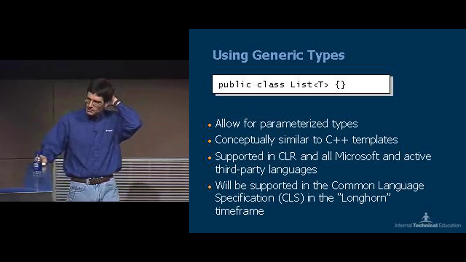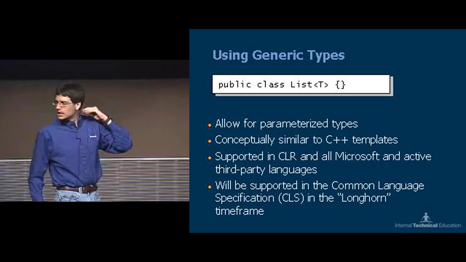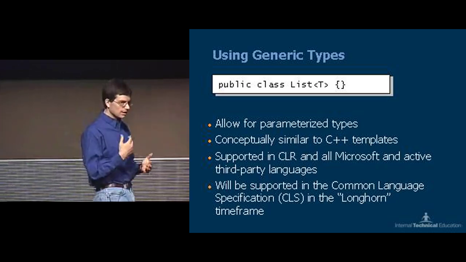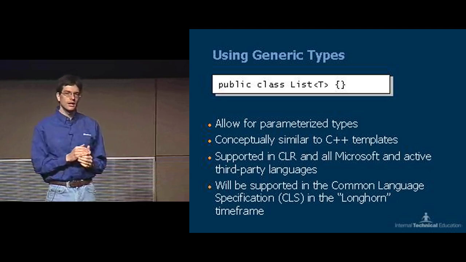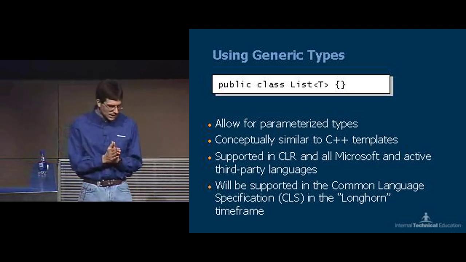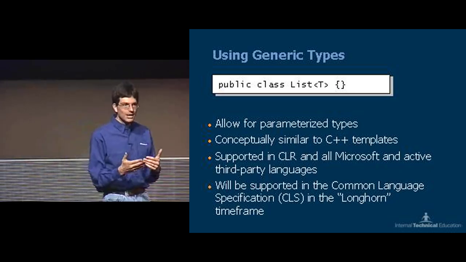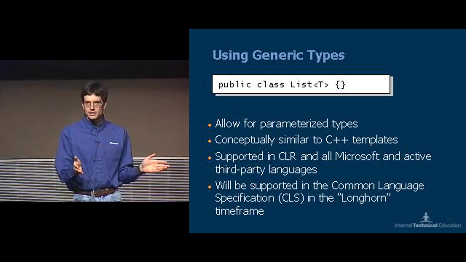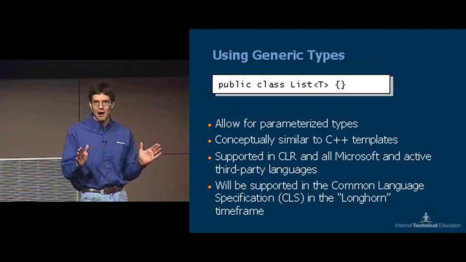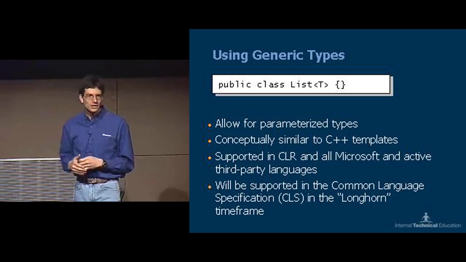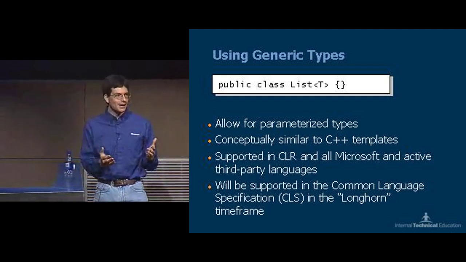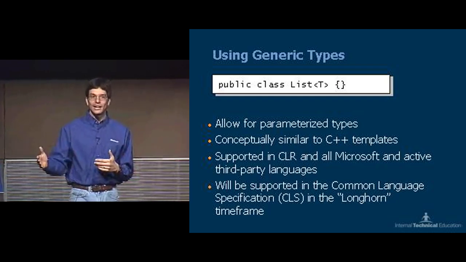Okay, so I want to spend a couple of minutes talking about generics. They're a new space for us in the system. We're adding templatized types in V2.0 of the .NET Framework. Essentially, you know how methods today can have no arguments, or can take arguments. And boy, methods that take arguments are so much more powerful than methods that don't. You can do so many more things. That's the same thing we're doing with types. Now we have types that can take arguments, if you will.